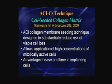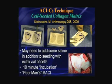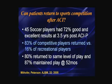It's become really the standard in the United States from a standpoint of greater than 75% of people are doing this BioGuide. It cuts down the operative time considerably. It cuts down the post-operative complications. Patients recover much quicker. They have essentially no motion problems, and the smoothness of the motion has been the most impressive thing to me, and the lack of the effusions that I saw before. So I've actually found it to be dramatically different using the implant. You can see in the lower right, there's a trochlear lesion that's been repaired with the BioGuide and the cells underneath. All right, what about returning to sports after ACI?